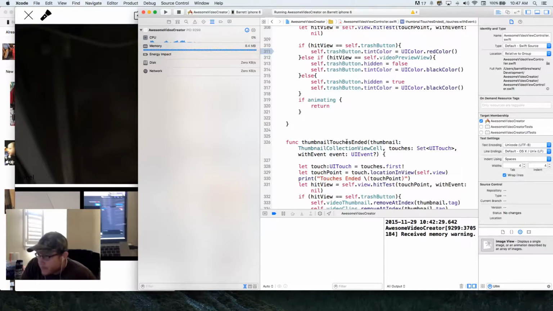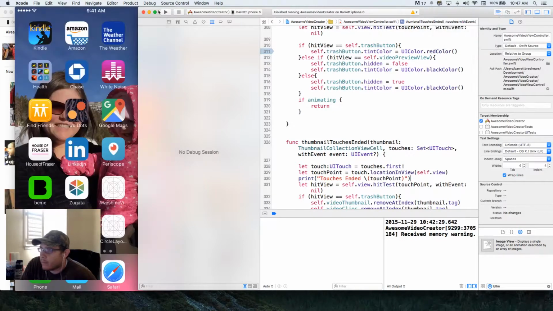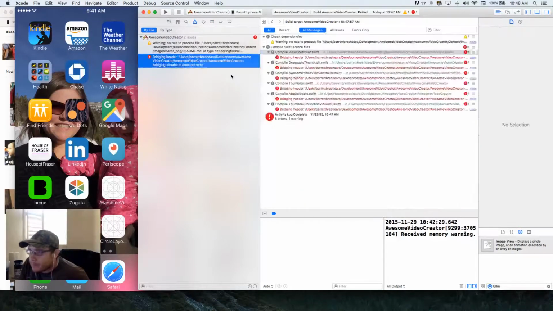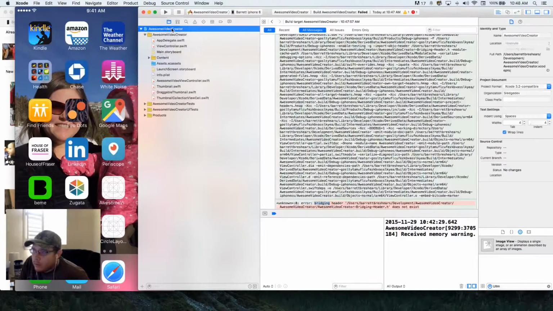Okay, so that looks good. Let's just build this again real quick and see what we got. Oops, we got an error here. Let's take a look, see what's going on. Nope, we screwed up the bridging header in the project. Okay.